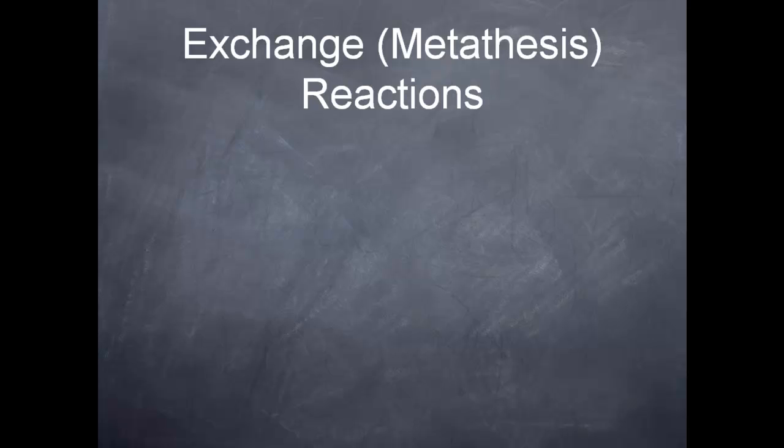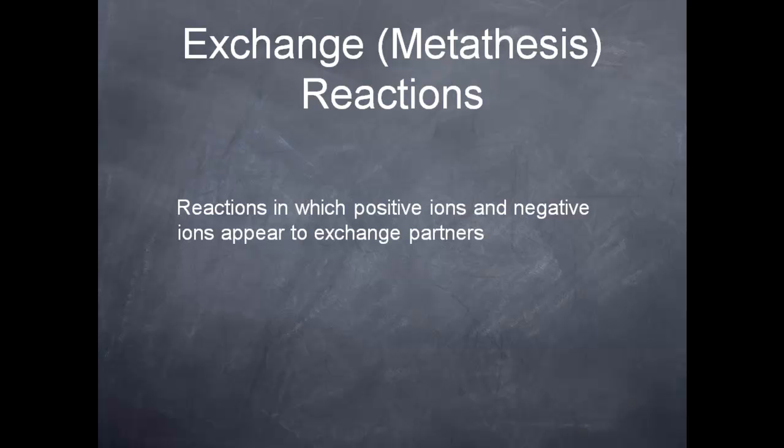One thing I really want to quickly review is exchange reactions. They're the same thing as double replacement. It's just a fancy name. These are the reactions where the positive ions and the negative ions will exchange partners. So here's an example. You have silver nitrate reacting with calcium chloride. The silver will go and bond with the chlorine. The calcium will bond with the nitrate, switching partners. And we get 2 new substances. Out of those 2 substances, if you check your solubility rules, you will notice that silver chloride will not dissolve in water. It is insoluble.